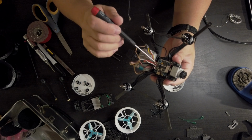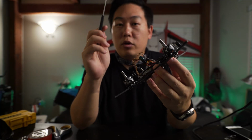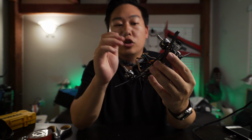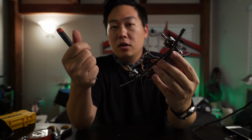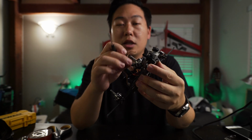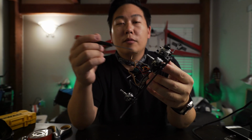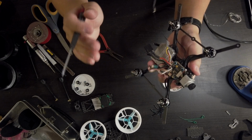And then you have to go into Betaflight and enable MSP on one of the ports. So I just chose one, which is right here. Just make sure to read your manual according to your FC of which pads to connect to. So it should be a TX3, RX3, for example, and then this one will be the opposite. So an RX from the DJI system will go to a TX on the flight controller, and vice versa. And that's actually pretty much all there is to it.